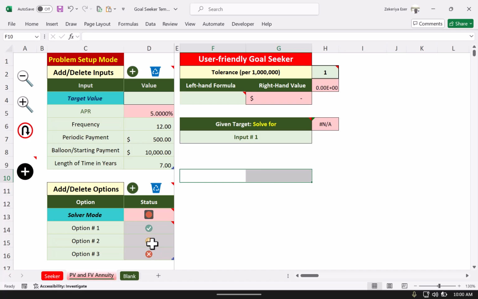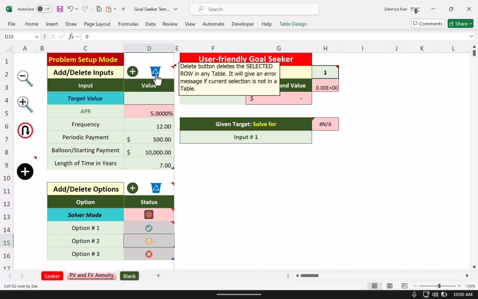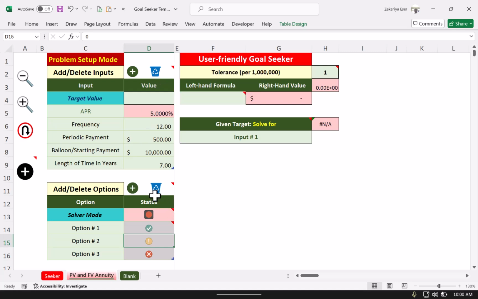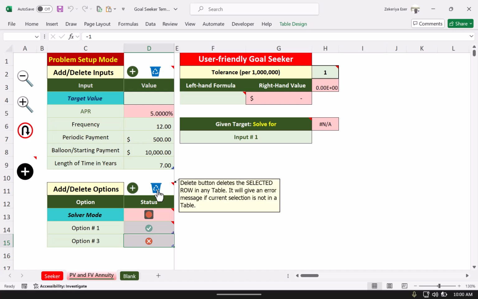So I left 3 options in there just to show you that your options could have triple values. But I'm going to delete option 2 and 3. Oops, this delete button. Because this basket refers to the table of the options.